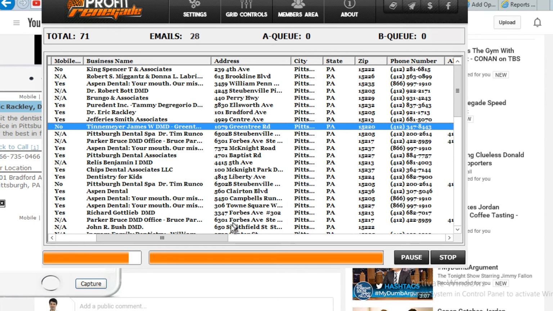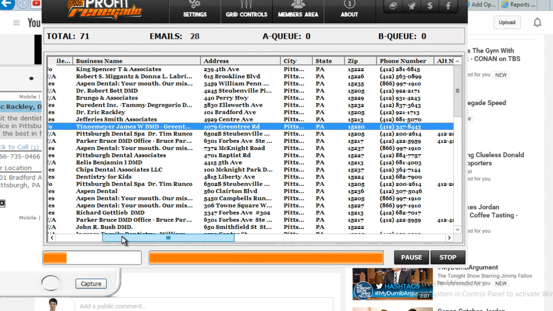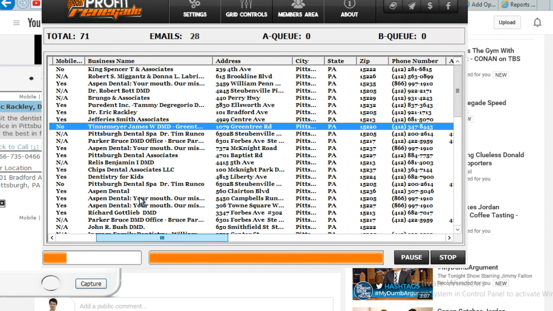Now, if you're emailing tens of thousands of them, like it can find, chances are someone's going to contact you back. It's just kind of a numbers game. The more people you get your name in front of, someone's going to contact you back with more questions. But you still have to be able to close them, and you still have to have a good service to provide them. So if you're going to be selling video marketing services, you need to make sure that you have a page that shows off what you can do as far as video marketing, or you have some results or things like that. This isn't just going to automatically make you money once it finds the names. I just want to make sure I point that out.